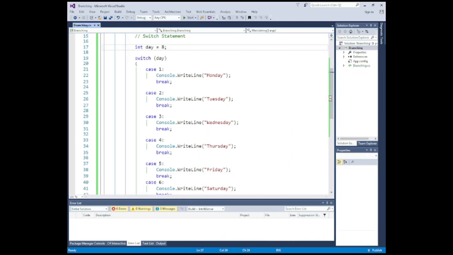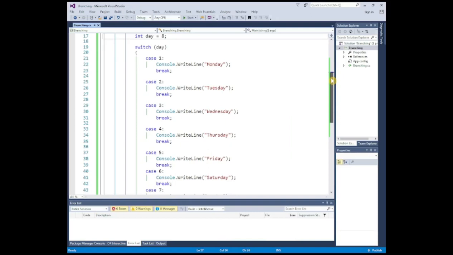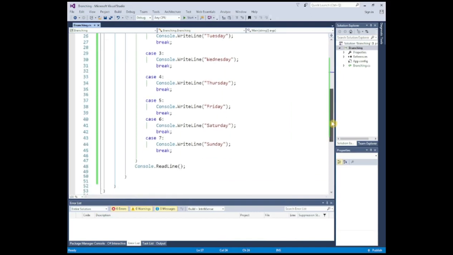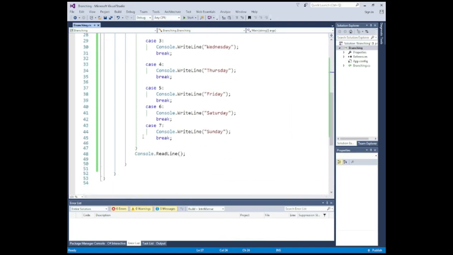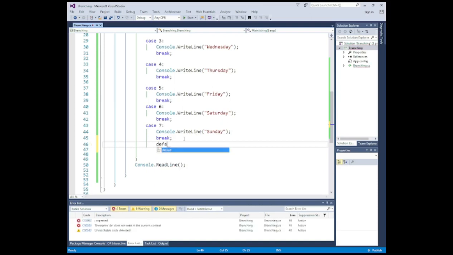And the answer is yes, we can. What we can do is, if we scroll down slightly, this very last case, we can add a little bit more code and use the keyword default. Let's put this back in line.